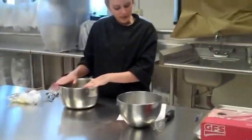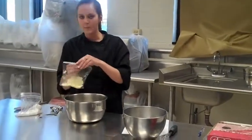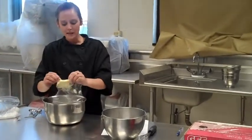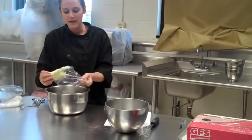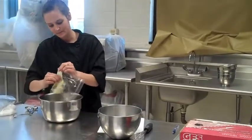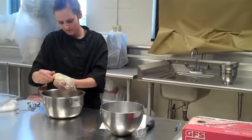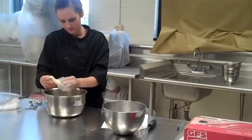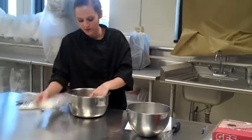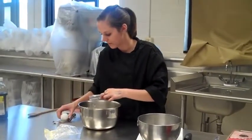In this bowl, first we're going to combine our butter and our sugar. You remember this is called the creaming method when you're creaming these two ingredients together. Depending on which classroom you're in, you might use the KitchenAid mixers for this. If not, you can just beat it by hand. Gotta make sure the butter is at room temperature, so it's nice and soft. Mix it together.